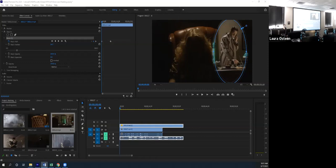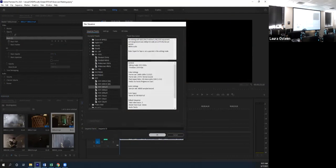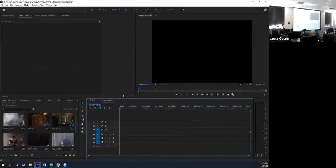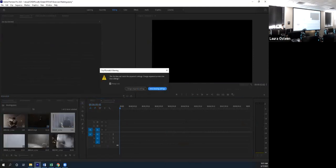So there's this method of creating a mask. I'm going to create a new sequence. I'm going to just do Control N to make a new sequence. I'm going to come down here, HDV 24. So I have this sequence. It's got these two. And then I'm going to do another sequence, let's say with this creepy guy with the knife.